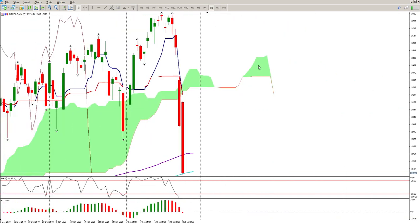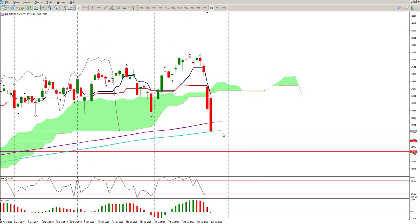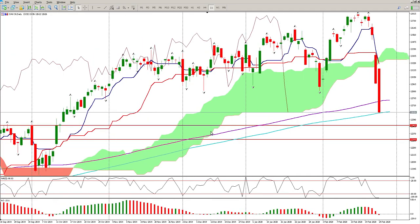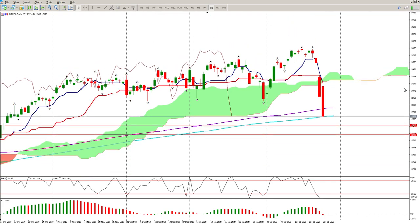And the daily, no real warning just yet, but you can see how we've gone through the 200 EMA and we sort of closed on the 200 SMA. I don't think there's really much to read into here, but you can see a bit of structure here. So we have a flat cloud, and that's exactly where we closed. So I really would be looking to see, we could even just do a bounce off this area here as well.